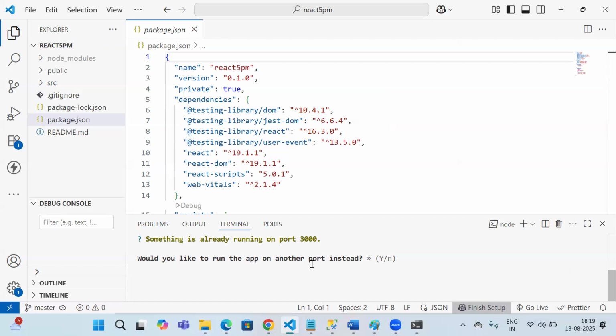Until the first person closes Visual Studio, meaning he is no longer using port 3000, it will not ask. Otherwise, every time you run npm start, it will ask over here. So let me select yes.